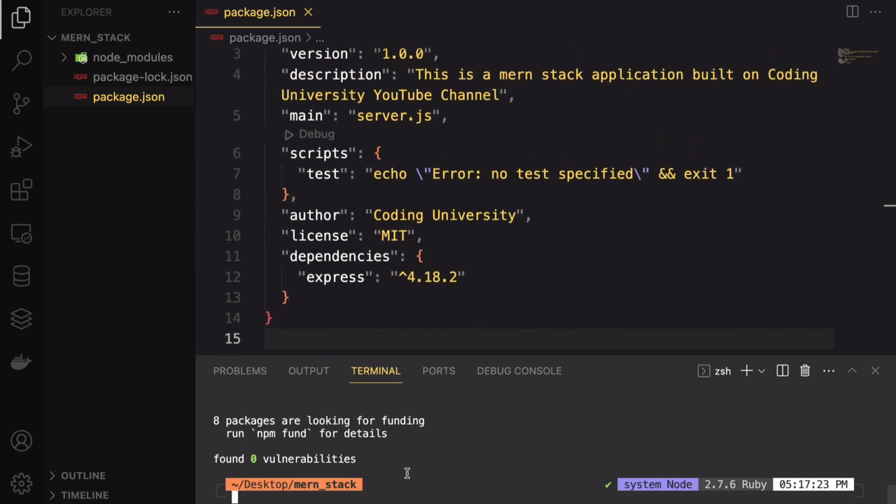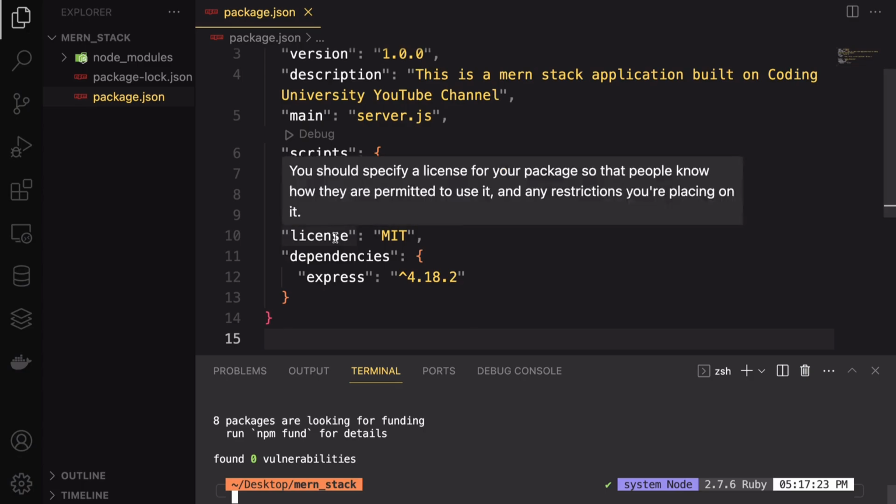So now we are going to quickly install one more dependency, but this one is going to be a dev dependency, and it's nodemon. Nodemon is going to basically help us to restart our server when we make any changes in the application that we are building.